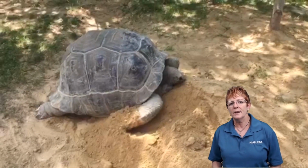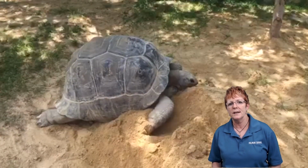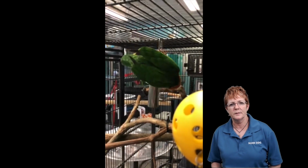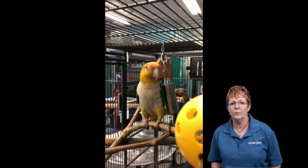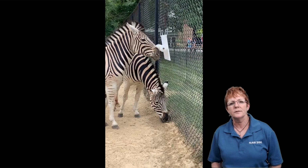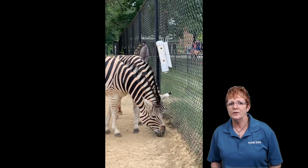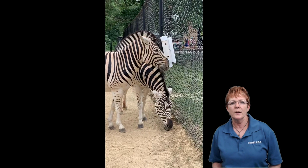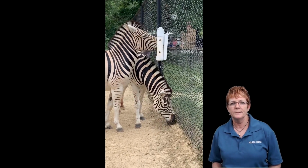So in reptiles, they have a calendar for snakes, turtles, lizards, the Aldabra tortoise, and also the coconut crabs. In the program animals section, they have a calendar for their mammals, for their birds. They have one for inverts and amphibians, and one for their reptiles. In the hoofstock section, they have a calendar for camels. They have one for giraffe. They have one for the zebra, ostrich, the duiker, and then there are two calendars in the domestic animal area, one for the chicken and rabbit and the other for the remaining domestic animals.